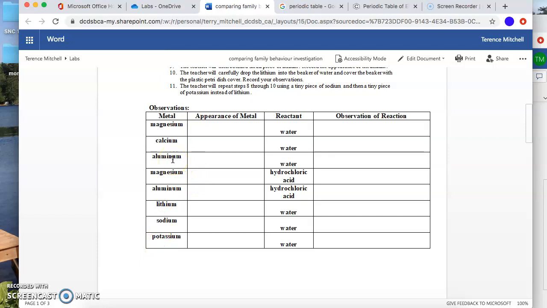Aluminum and water, you can do this one on your own. Take a piece of aluminum foil and put it into some water. I think I've included the calcium and water. Once again, calcium should be more reactive than magnesium. It's further down the family, but it's going to be less reactive than the alkali metals. So in the video, if it appears more reactive, that's only because it's a bigger chunk. But what you would be seeing in the lab is the same reaction, only much, much less. So in the video, if there's a ton of bubbles, with the amounts that you would be using in the lab, there'd only be a little bit of bubbles.